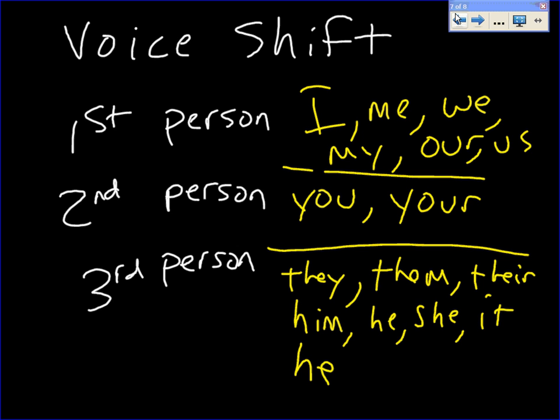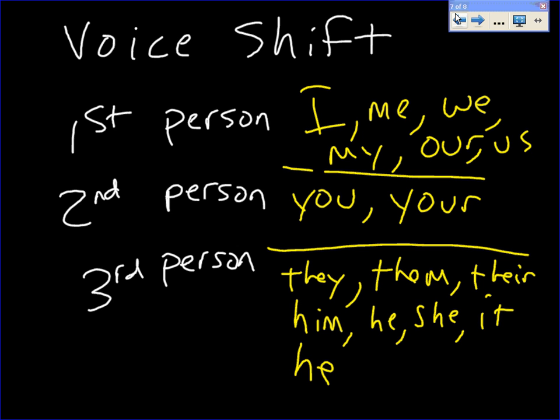Look in your writing. Kurt, I know, I saw it on yours. The left-hand block, you see the "you" all over the place? Yeah? You dropped into the second person voice. You started talking about me. If you commit a voice shift error, that means you start in one voice, but for no reason, really, you shift into another. And that's the problem that needs to be fixed.